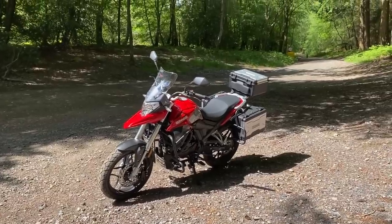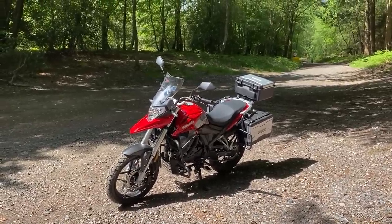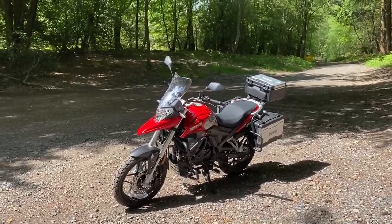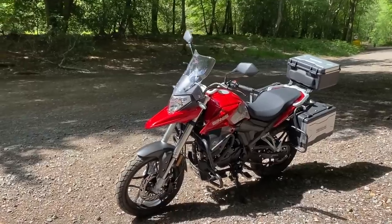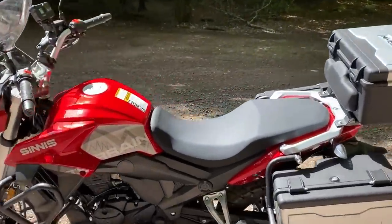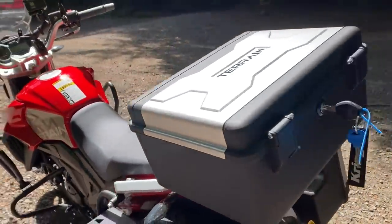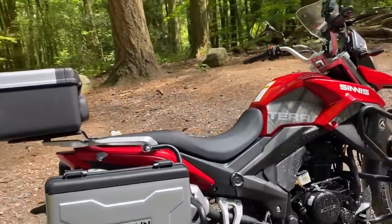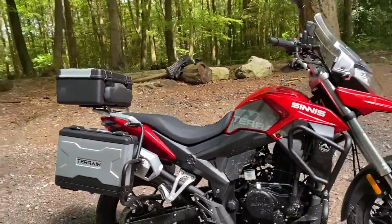You would never think this was a 125 in the flesh. Every time I've told someone, they've gone, what? 125? Get out of here. But no, seriously, it's a 125. So let's have a little bit of a look round, a little bit more in depth. We will start at the front and then work our way round from there. But yeah, this is a nice looking bike, I have to say.